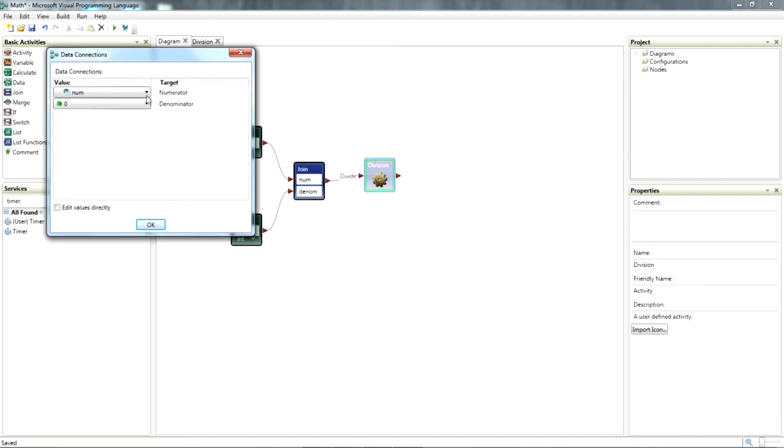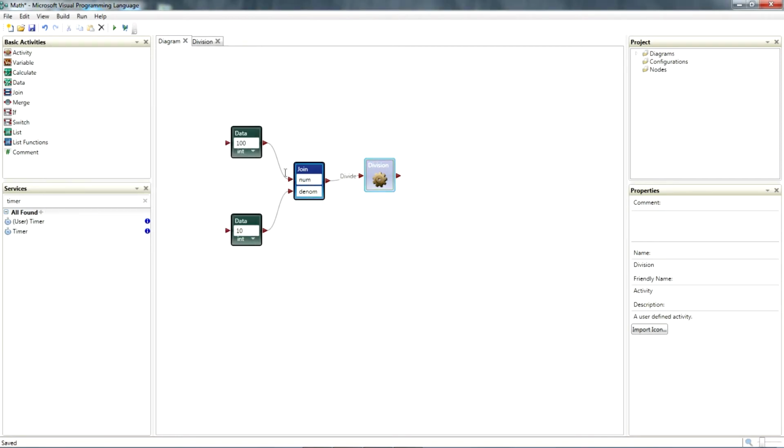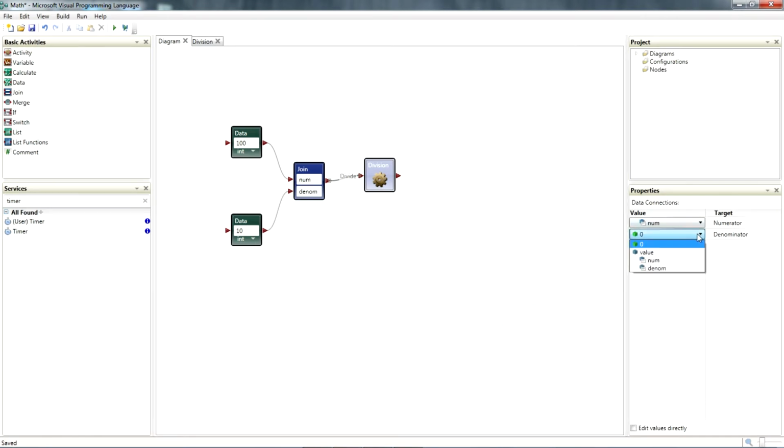Now you can see sometimes if you're a little fast, VPL has not picked up the name change for the second join. Let's see if we can get it to do that. No. So when that happens, you close out and try it again. And now we can also set it over here, so we'll see here it should have picked it up this time, and it did. Not sure why that happens. It's just something you kind of get used to.